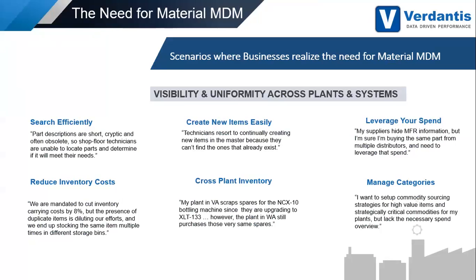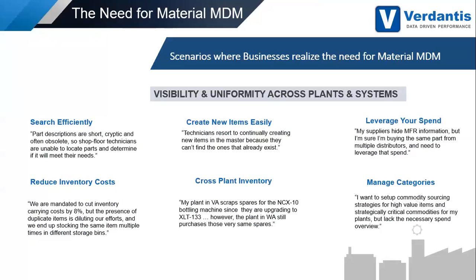So this will drive more spend on contract, help you find existing inventory or preferred suppliers for non-stock materials, and it'll also make your engineers or supply chain professionals more efficient because they're not spending a lot of time looking for materials. Through the visibility, many of our clients have seen substantial reduction in inventory by being able to identify duplicates and consequently reduce the capital that's tied up in that and the carrying costs associated with it. That's another area that many of our clients are trying to achieve.